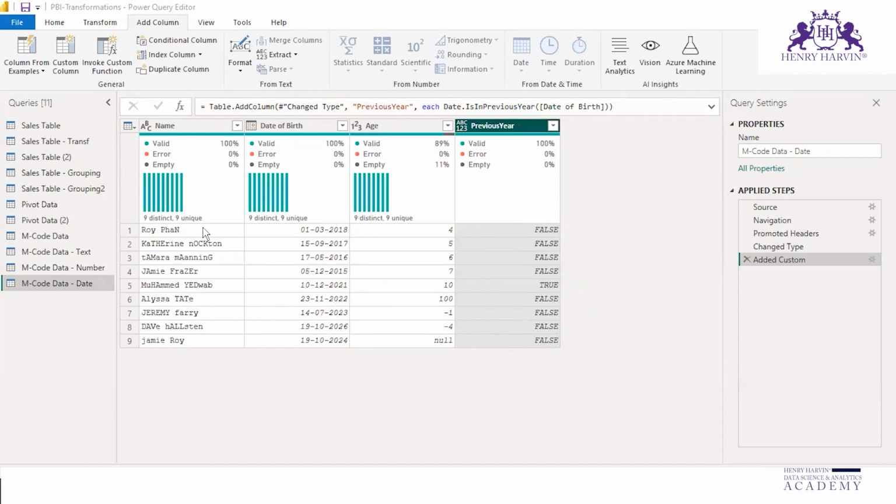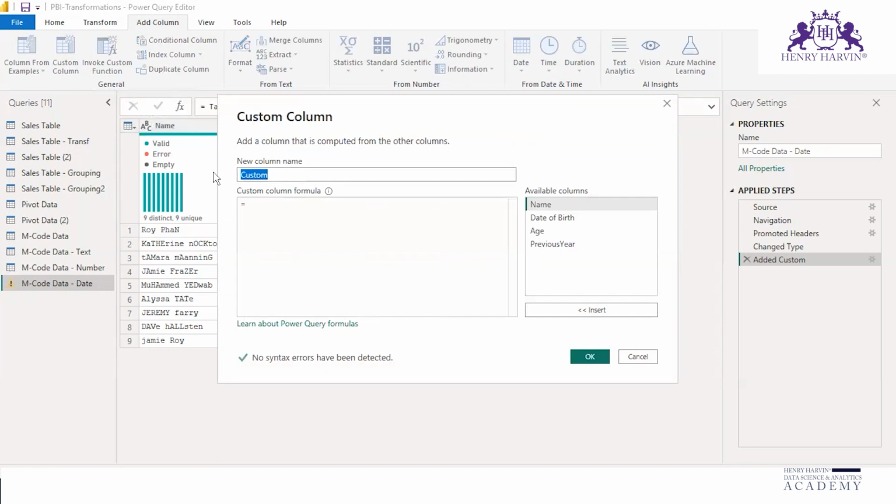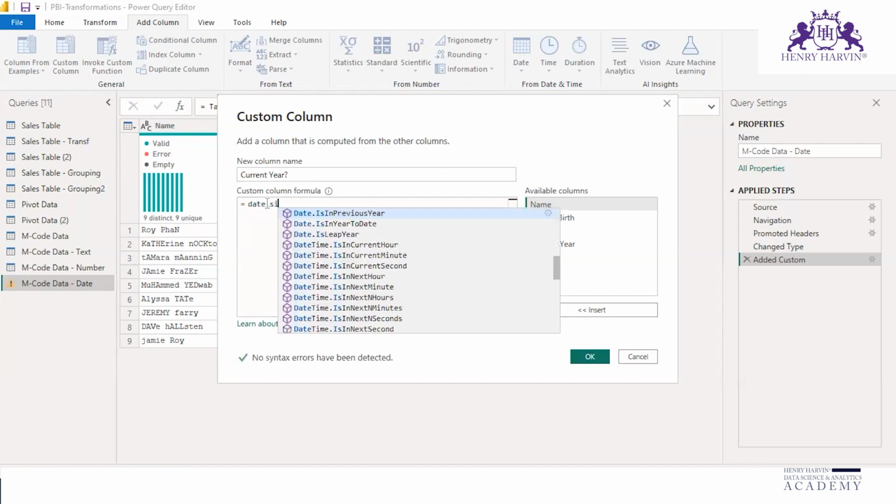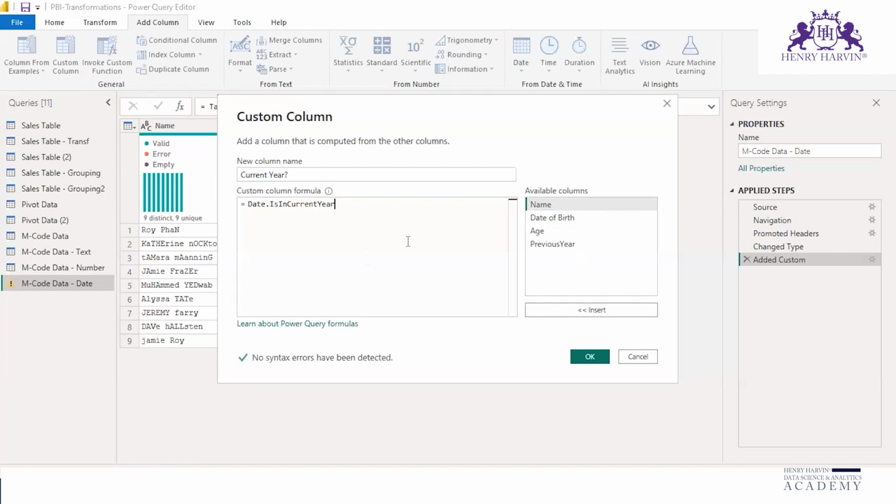Now let us apply one more function for next year or current year. Date is in current year.